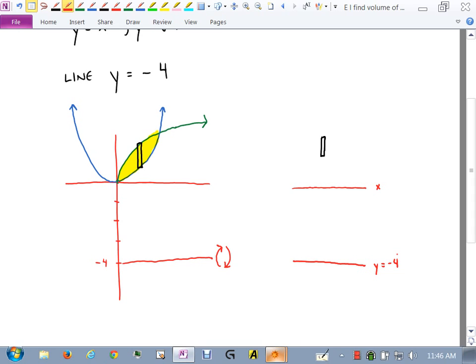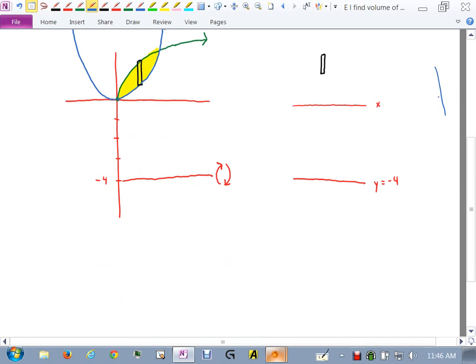Okay, now the idea behind the formula is this. When I rotate this, I'm getting this washer, right? The formula says volume is going to be pi integral a to b of the outer radius squared, minus the inner radius squared. Your outer radius is the radius that goes from your axis of rotation all the way to the outside of the washer. So remember, your washer looks like this on the outside. It's going to go off the page. Let me bring it down. It goes like this.